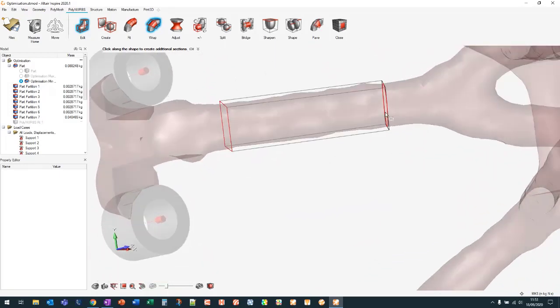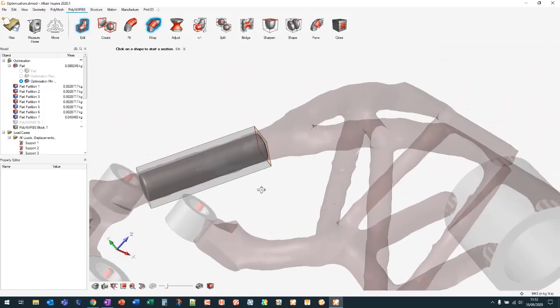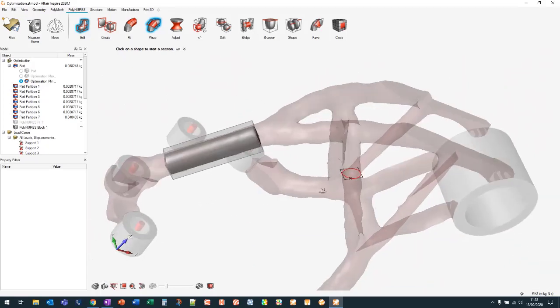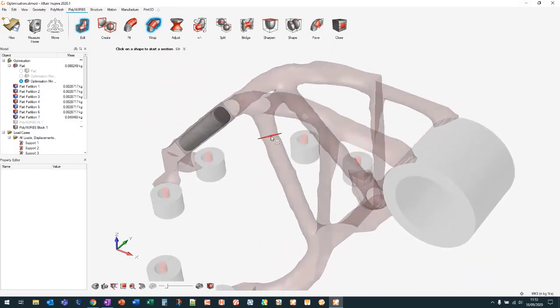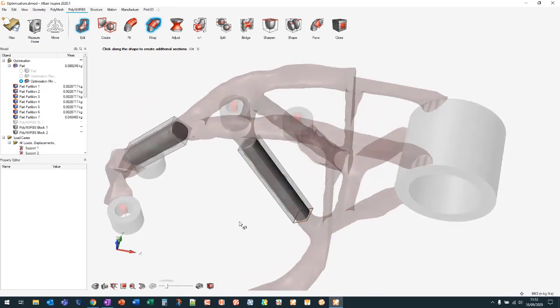Obviously we can change the view as well. You can see here that if I move to this side, it'll angle it one way, and if I drop the mouse, it'll angle it the other. So we can just click and drag, and we can drop a wrap around here. It will want to continue, or we can click an empty space elsewhere and move somewhere else on the part. Obviously, because we've put in a symmetry plane, we can just focus on one side and then use the geometry mirror tool to fix the rest.